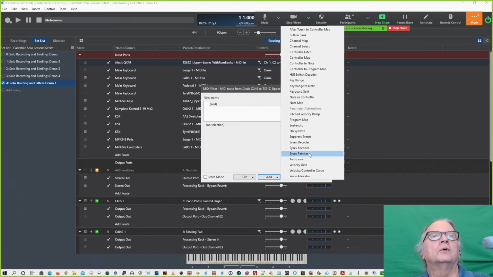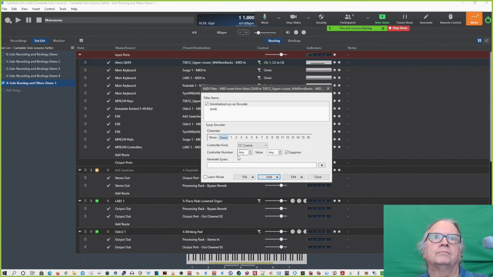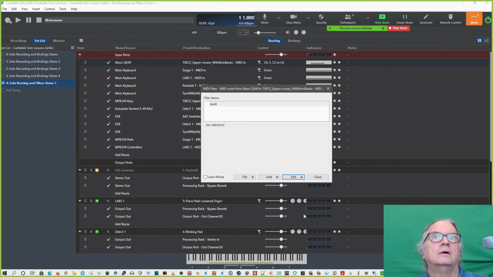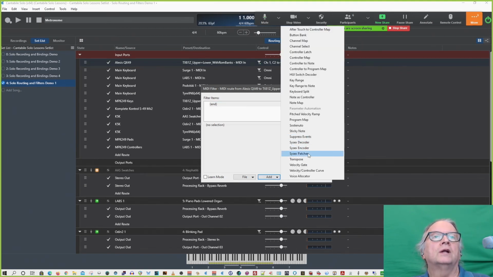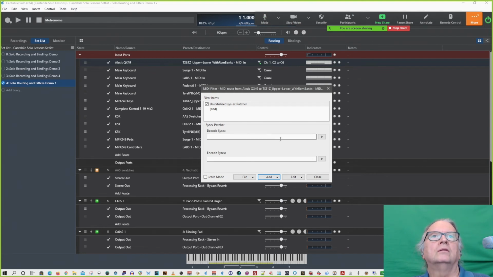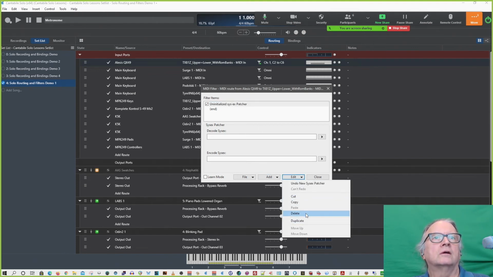Alrighty. So we can get back to the decoder, encoder. Oh, the encoder lets you use control numbers to go the other direction. Generate some sysex that you send out. Well, that's pretty darn cool. And then you've got the patcher, and that takes sysex and converts it to other sysex. Okay, really be a sysex maniac around here.